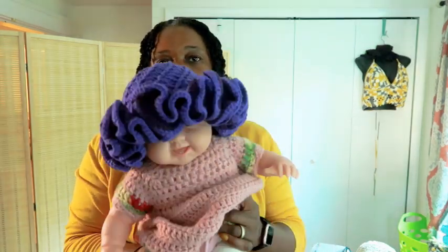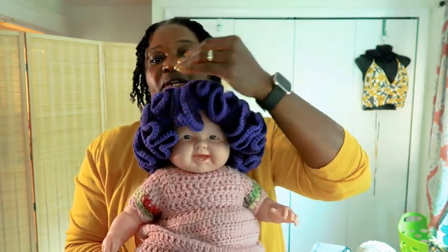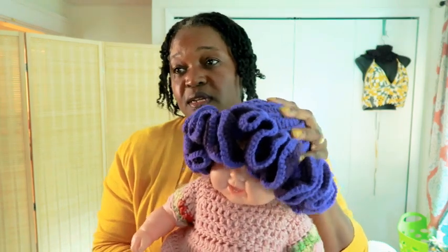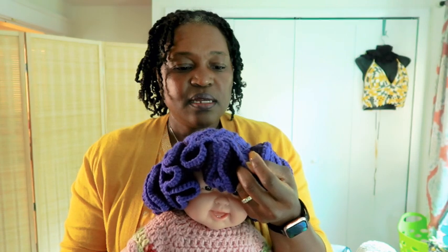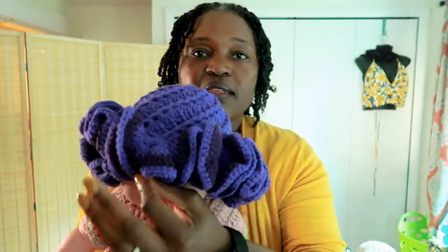And then I think I tried it, I think first or second, with a baby version. So this is Ella. She used to model for me when I did more baby items, but I haven't done that in a long time, but she's still around. And this is some Impeccable, the old, not as soft as it is now, version of Impeccable that I've had for a while. And I've had Amethyst, and I don't remember what the other purple was, but again, I did the 2-tone, you can't even tell, there you go.